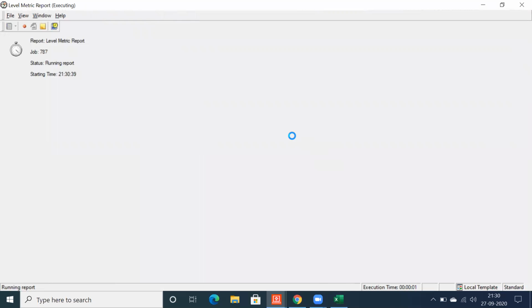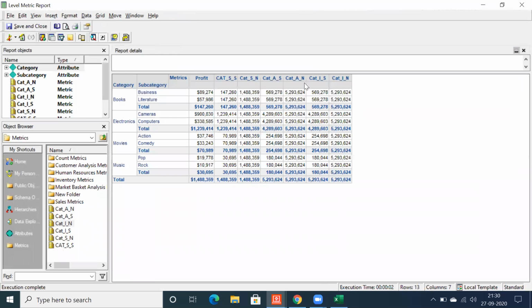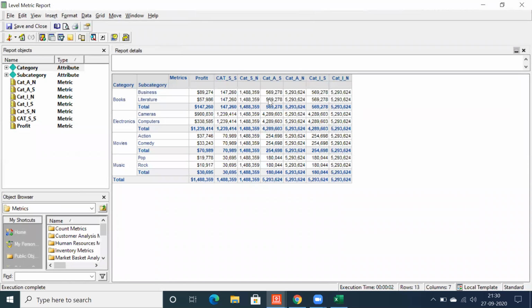If it is fine, then we'll compare all the results. So we have absolute none and absolute standard. We have seen this. Now you can compare absolute standard results versus category ignore standard.